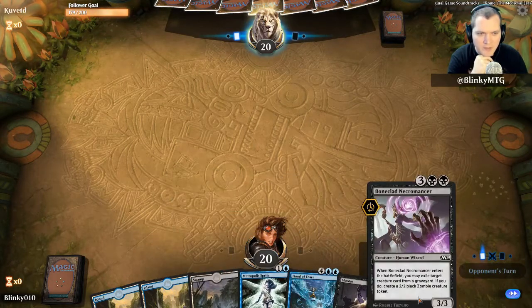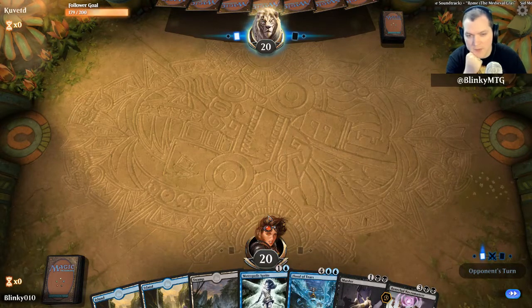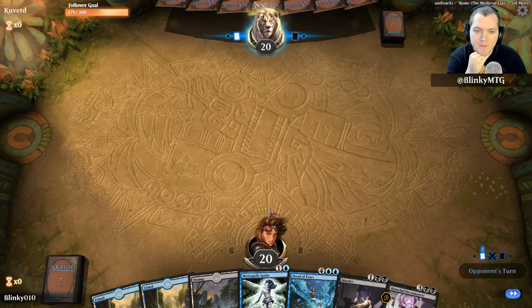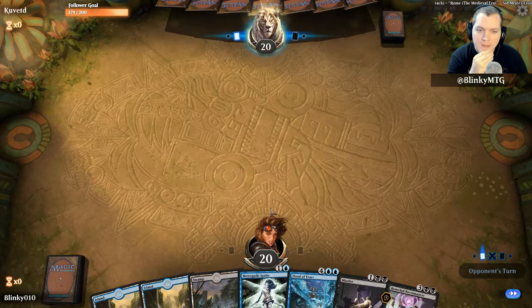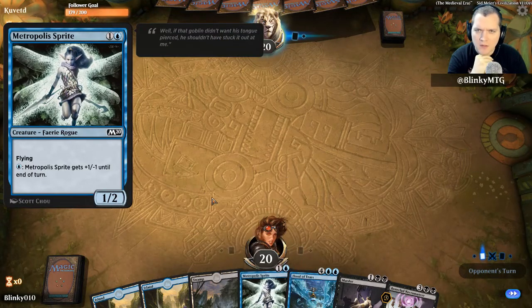It's got the sprite. It's got Boneclad Necromancer. Hopefully, after we trade the sprite off for some two toughness creature, we have a turn two play in the event that we do draw some of our divinations. I feel like this is a reprint.